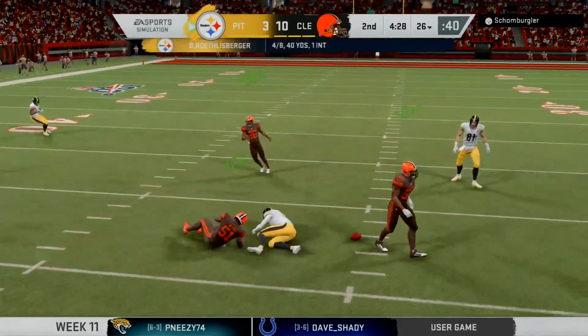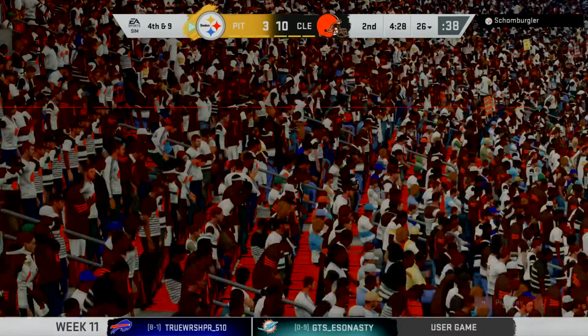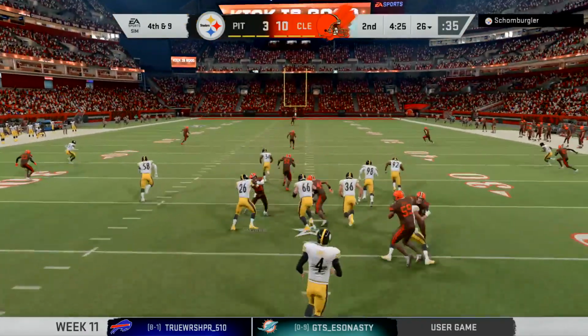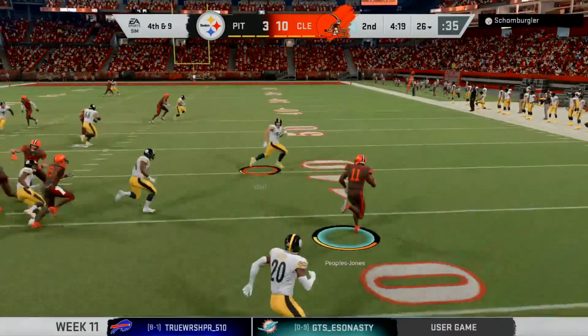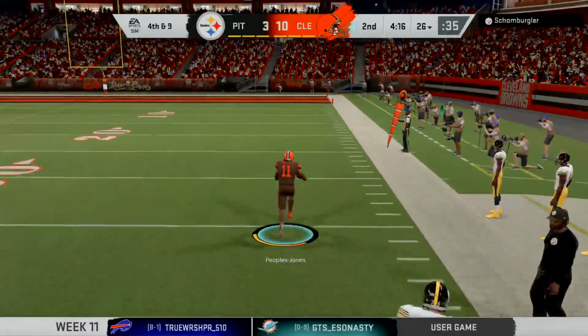After an incomplete pass on 2nd down, that'll leave him trying to convert on 3rd and 9. Now throwing on 3rd down there, but he cannot connect. You can tell they were hoping for a flag there offensively. Several on the sideline motioning. Hey, why not a penalty? Why not a penalty? What did you see? Yeah, I think you've got to let them play, and the officials are instructed, if there's contact coming from both sides, no flag. Let them fight it out. And forces 4th down.